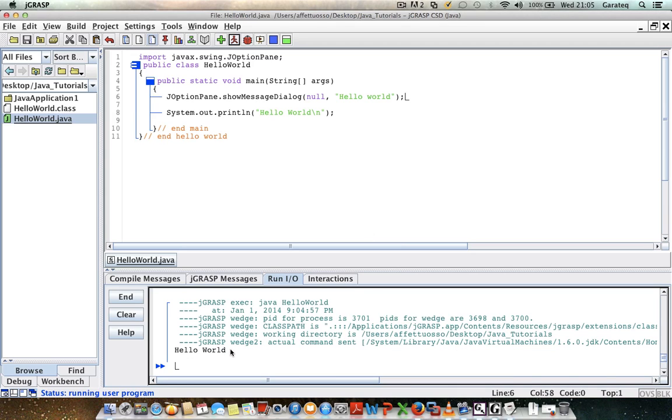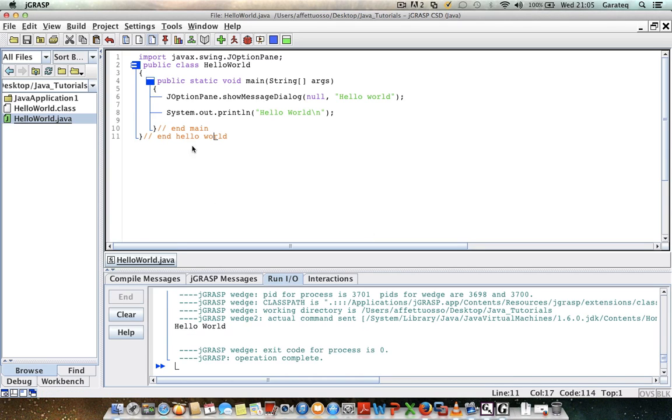And then we have another hello world down here because we're using the system.out.println. The JOptionPane can be used for a lot of things, and we will go over a few ways we can use the JOptionPane. It can be used to prompt the user to enter an input. It could be a string, an int, a double, like whenever you need info from the user, JOptionPane can be used for that.